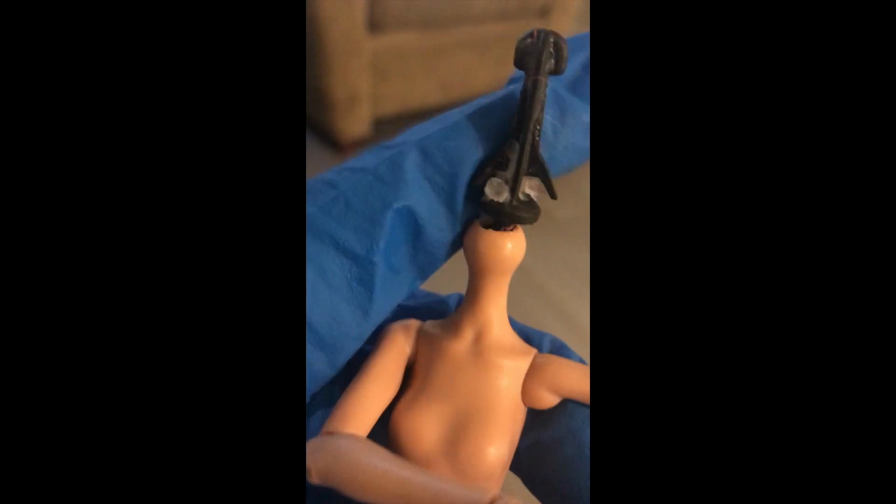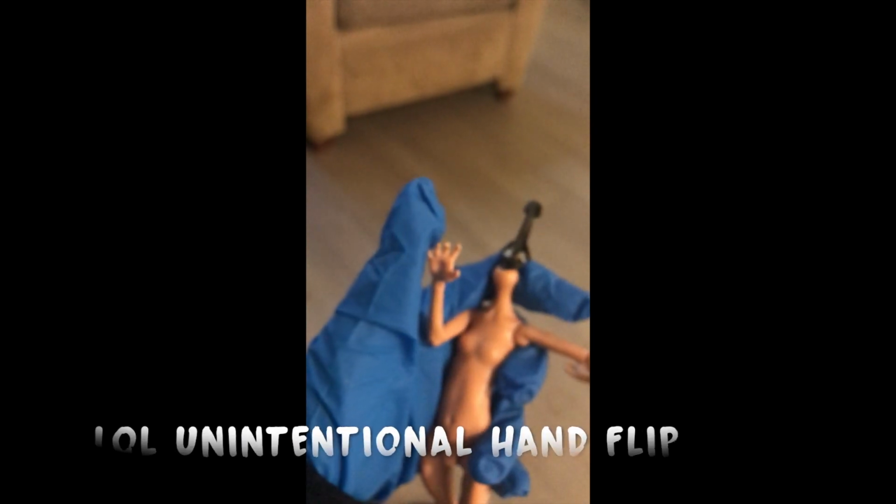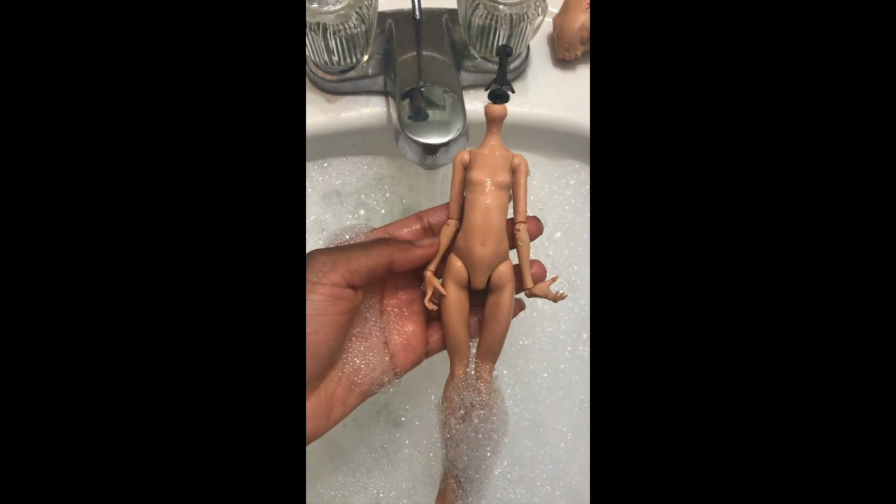Now onto sanding. I used 100 grit sandpaper to start my initial sanding after I used my X-Acto knife to scrape some seam lines off. I didn't record this sanding process. I give it a wash before sketching out her boxing outfit.